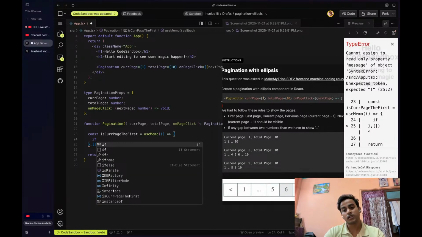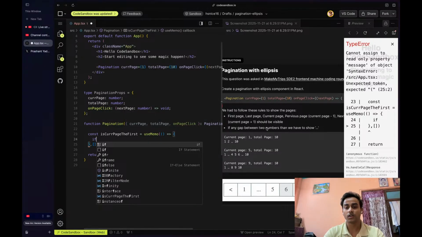Current page will always be one, I think, again this is our second assumption: the given total page is up to 10, and current page will always be one. One more assumption we can take is that the total page is always greater than or equal to current page. What I meant is that it will always be more than one page.